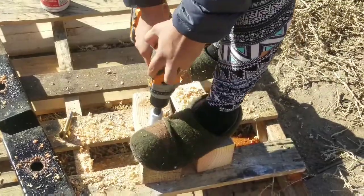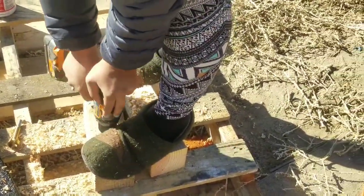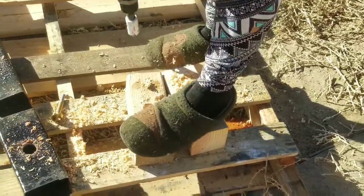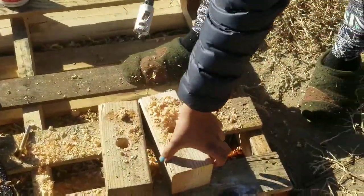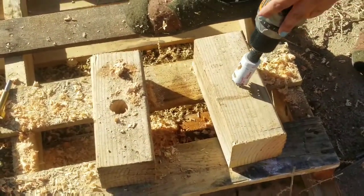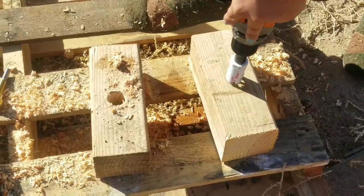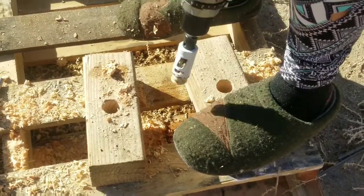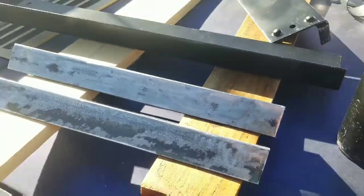It did go through? Uh-huh. It is. Barely. It just barely went through. Just enough. It was just a tiny little bit left.